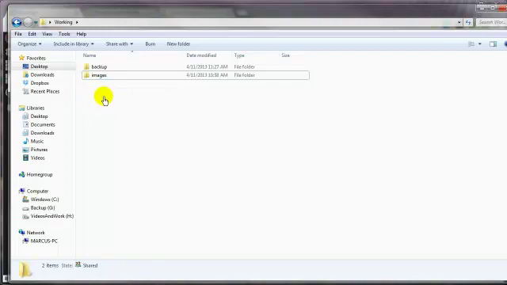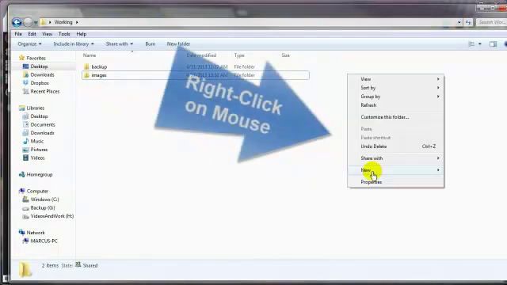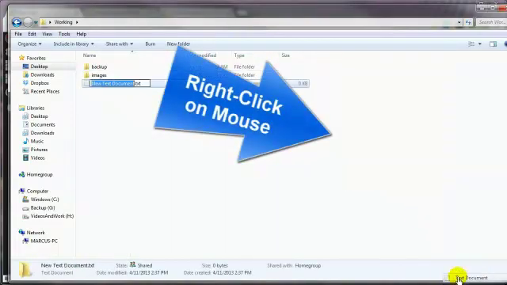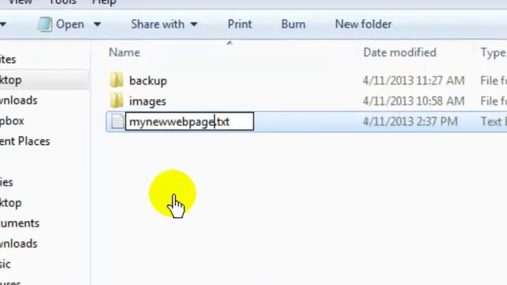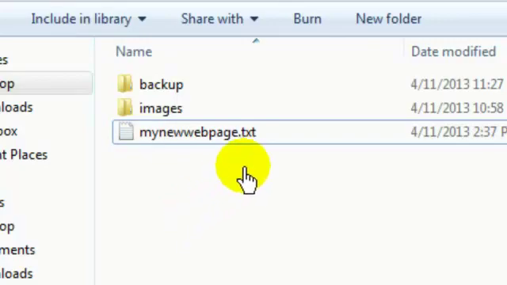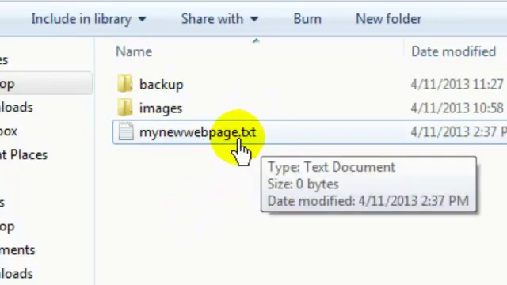So at this point, I'm going to go ahead and open up my Notepad, New, and Text Document, and I'm just going to go ahead and give it a title right now. Now, actually, that's not a title. This is just a file name. I'll cover that here in just a sec. The thing is, though, that this ends with .txt. Web browsers aren't going to recognize that as a web page.